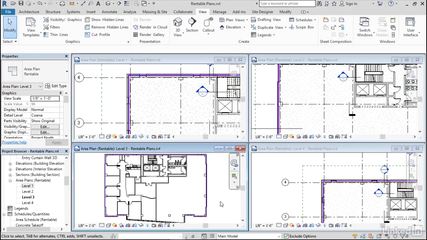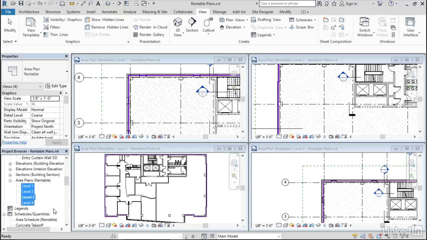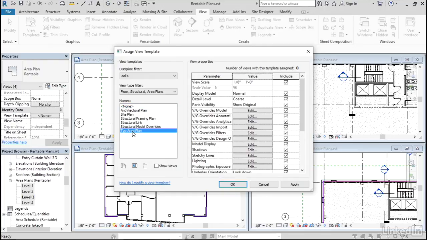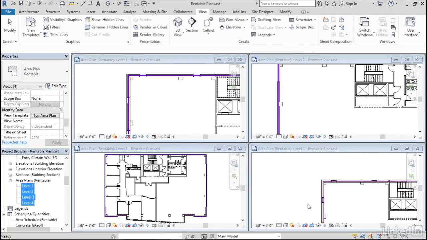And now to apply it to the other views, I'm going to apply it as a permanent property of those views. To do that, on the project browser, I select level 1, hold the shift key down, and select level 4. That selects all 4 of those views. You can see that up here on the properties palette because it says views and then 4 in parentheses, telling me that I have 4 items selected. So let's scroll down, locate the view template option, and instead of none, I'm going to click there and assign it to the typical area plan view template. When I click OK, you'll see all the changes get applied simultaneously to all of the other views.